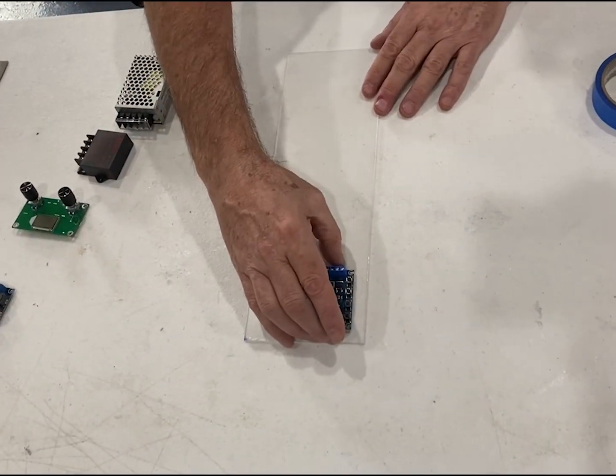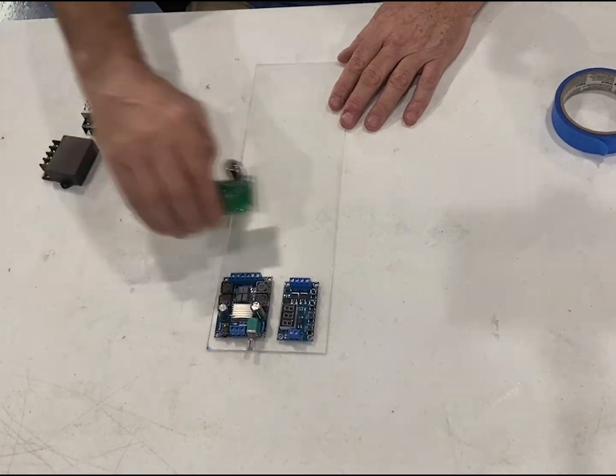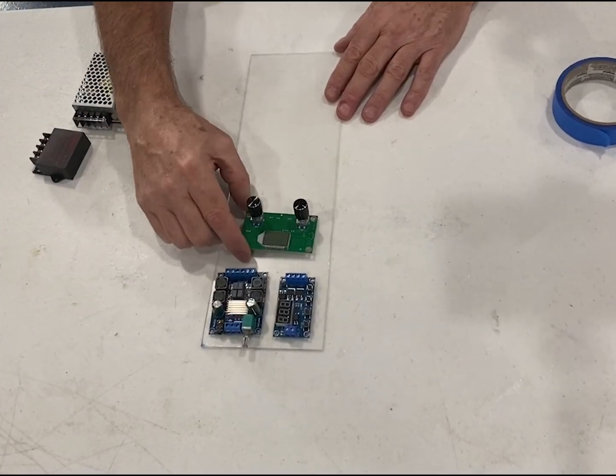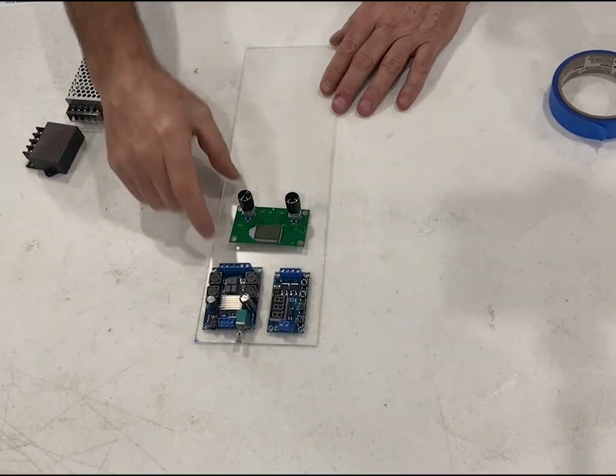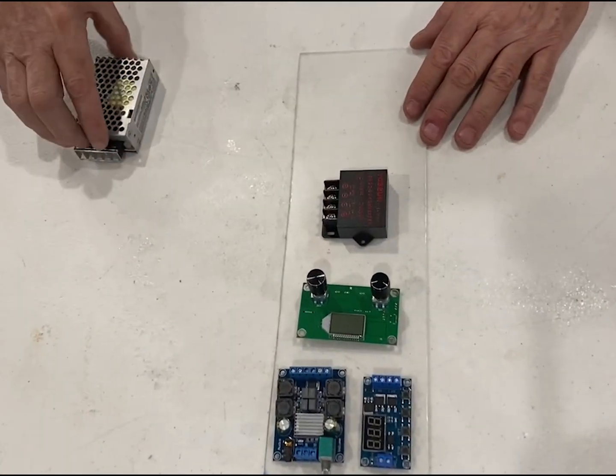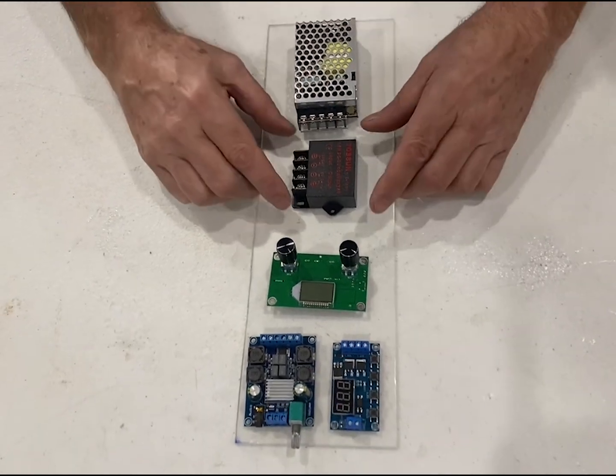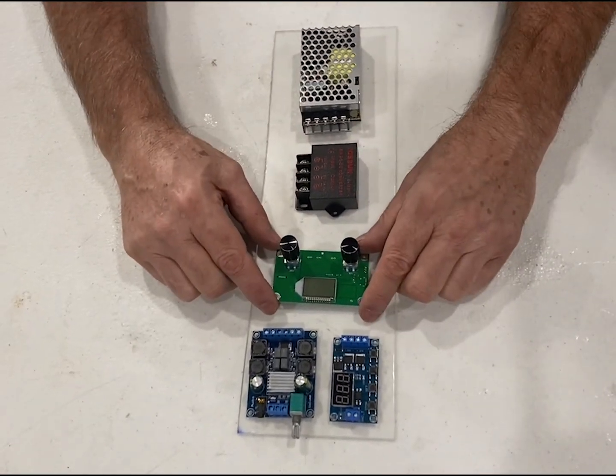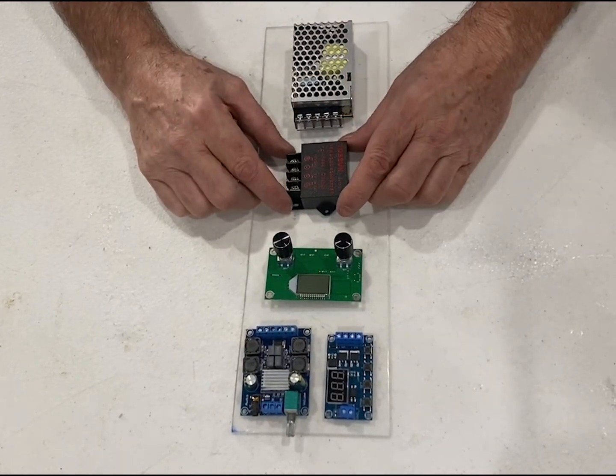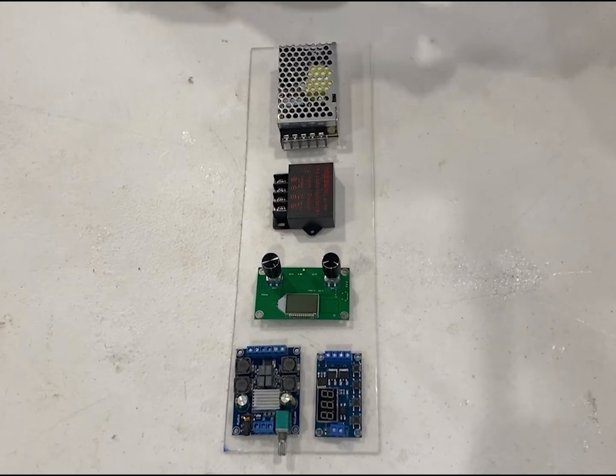Now that it's cleaned up, you want to position your items on the board. What fits best for you? So I put my timer at the top with the amplifier next to it, the FM receiver, the buck converter, and then the power supply. I like that arrangement. So that's the way I'm going to put my items on the board, or excuse me, on the plexiglass or acrylic. And to keep them there, I'm going to tape them down.